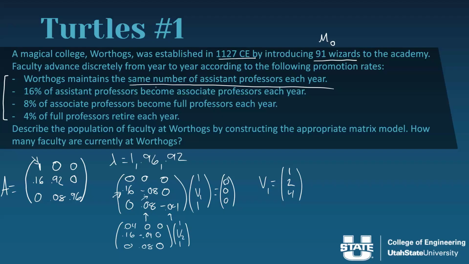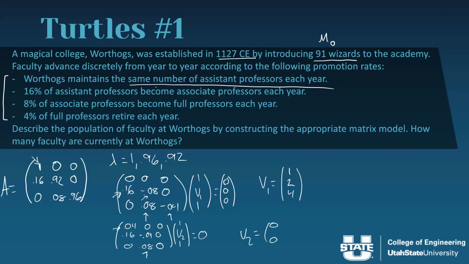Now we're looking for eigenvector number 2, all equal to 0. Okay, perfect. So now looking at this very first equation, what do we have to multiply this 0.04 by to get 0 in the end? 0, right? There's no other way that we're going to get 0 in that row. And then looking at my third row, what do I have to multiply that 0.08 by? 0, right?